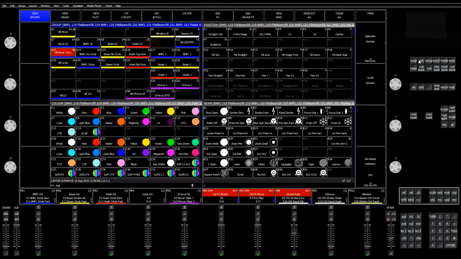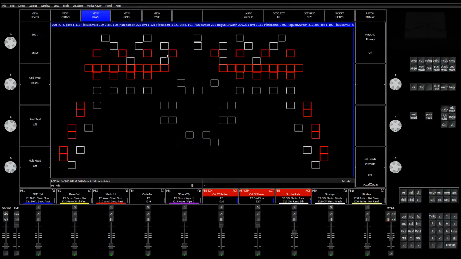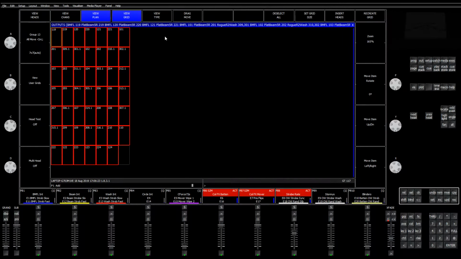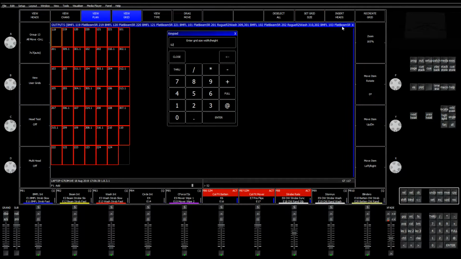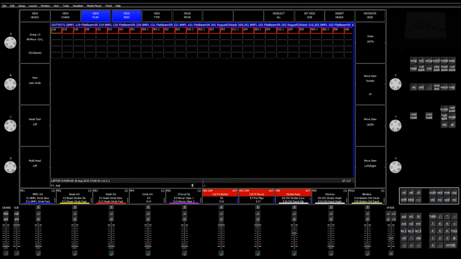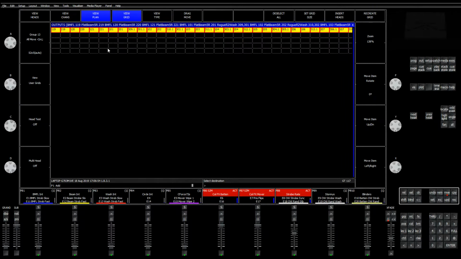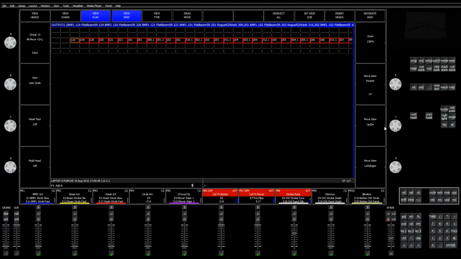But it means I need to create a layout for these. Oh, but it's okay. I'm just going to make it a really simple left-right layout. Where am I? So I want this. Go view grid. So what have we got? 1, 2, 3, 4, 5, 6, 7 by 7. So we only got 48. So I'm going to set it to be 52 by 5. Let's zoom out. Select them all. Go move. Zoom back in. And put them there. And then I think that should give me 2 spaces at the end as well.